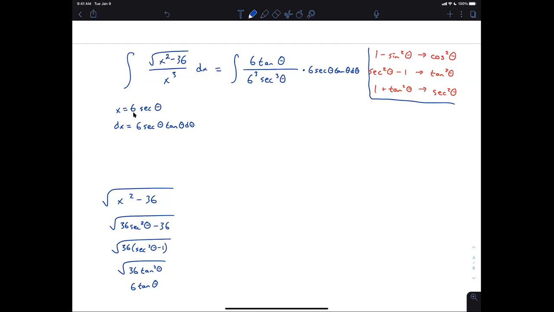All right, so we're going to pull out all the coefficients. So we pull out a 6, we pull out 1 over 6 to the third, and we pull out another 6. And then we're going to simplify this down and get tangent squared over secant squared. And now we're going to figure out where to go from there. Questions to that point? I am looking at the chat, so if you have a question and you want to put it in there, you can.